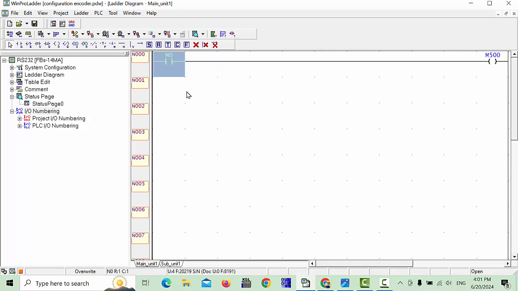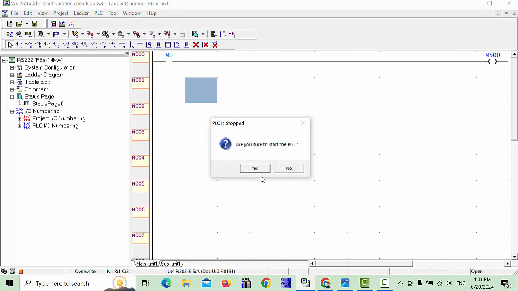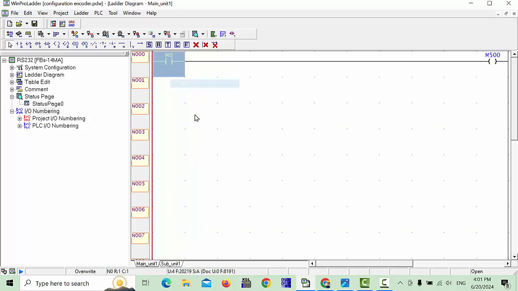You can easily understand this if you download this program to the PLC. See, if I turn this on, our M500 will be on.